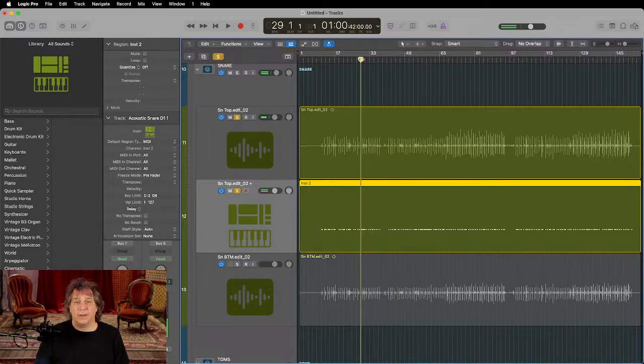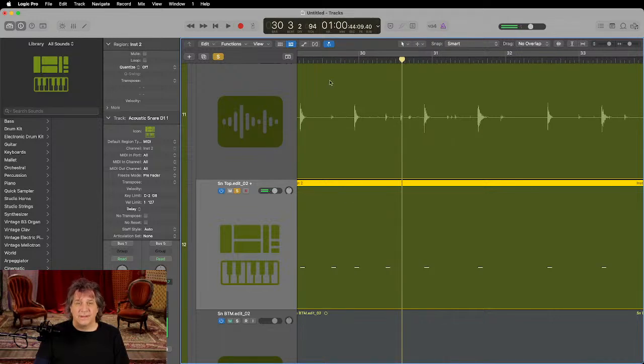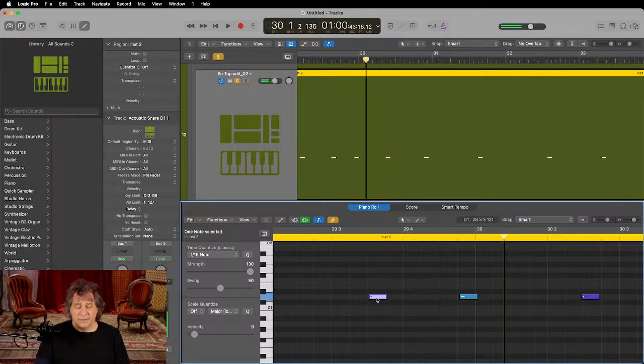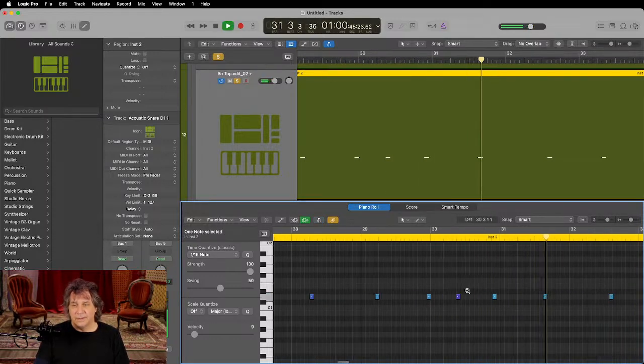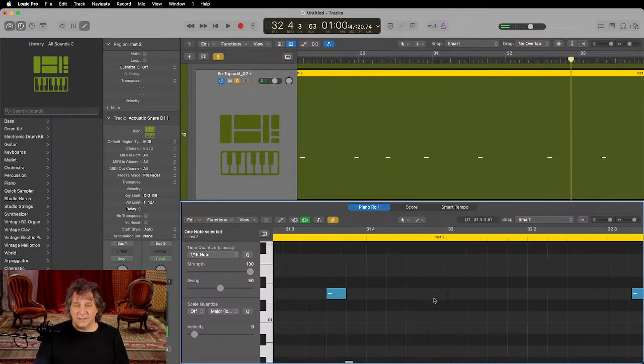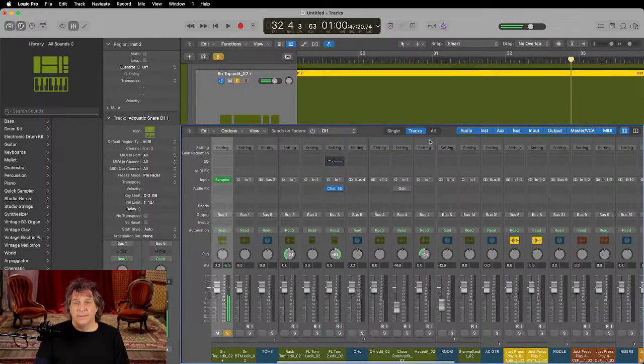I already heard a problem in there. Let's just see what's going on. Yeah, see, that one doesn't go. So the slight variations in color is velocity. Sometimes I'll fix the velocity of something like this.